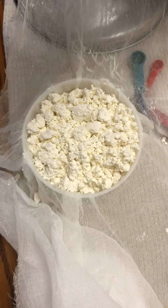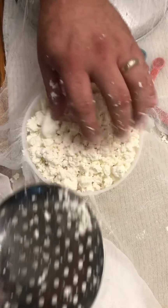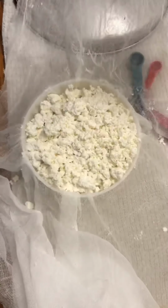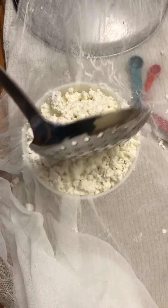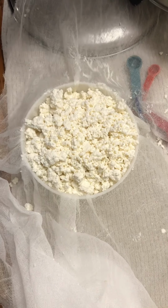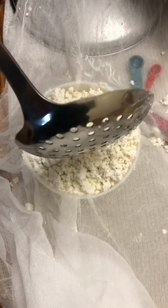And what I'm going to do to keep it easier is I'm going to go ahead and put the pressing schedule on here in just a sec. That way you can see, because we're going to have to change the weight increments every 10 minutes or so, at least for the first part. And then we're going to let it sit for about 12 hours at the heaviest weight. So I will show you how that works in just a sec.